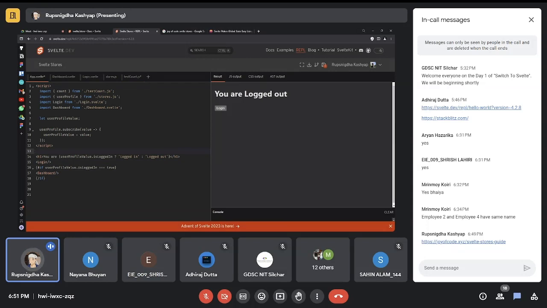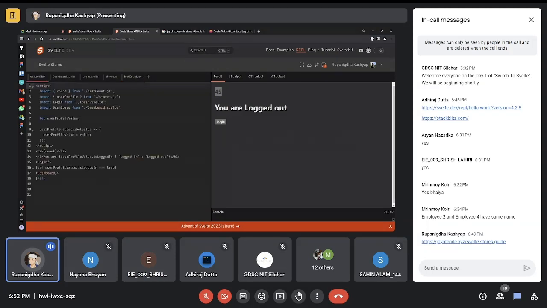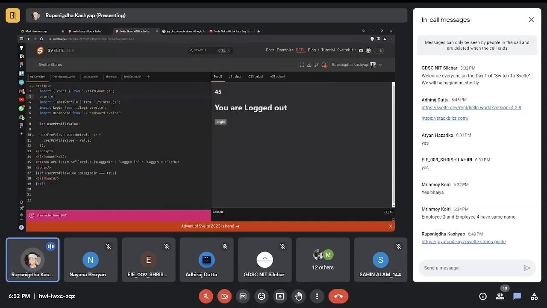If I want to render this somewhere over here, for example, I can do it. Don't use H2s before H1s, by the way, but I can get count from here, right? I'm exporting count from test count.js, and then I'm importing count over here. The issue is I cannot update count over here. I cannot do count is equal to 0 because I get this error: illegal reassignment of import count in app.svelte.